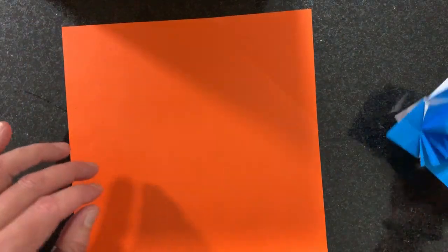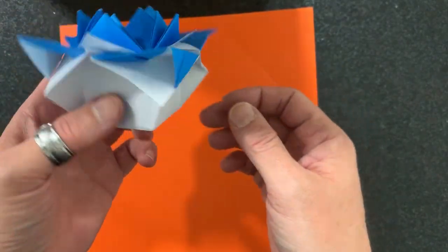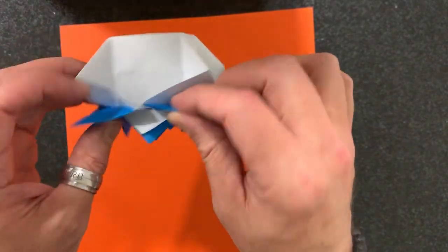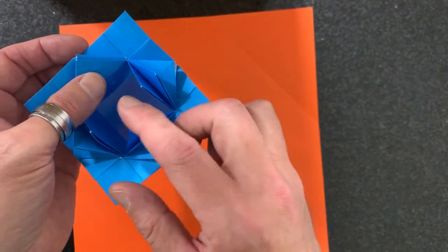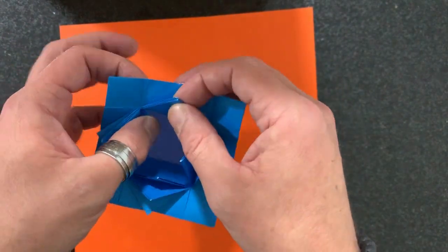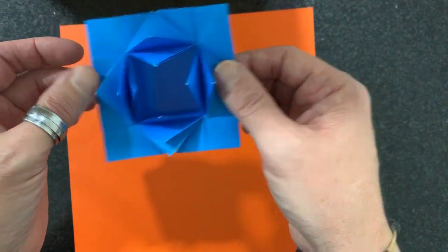All right, so today, class, I'm gonna teach you how to fold this box. And it's not too difficult. It's a lot of fun to fold. You end up with these little petals, I guess, I'm not really sure. One of the things you can do when you're done is curl these. Looks like for a nice effect, but let's get started.